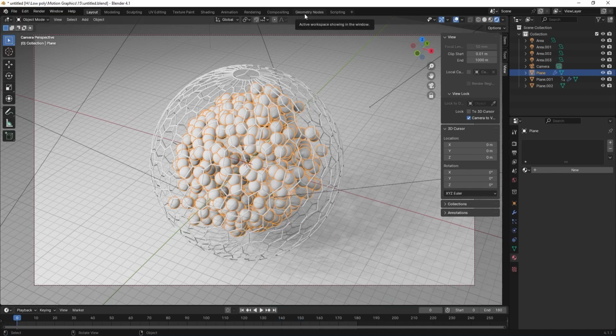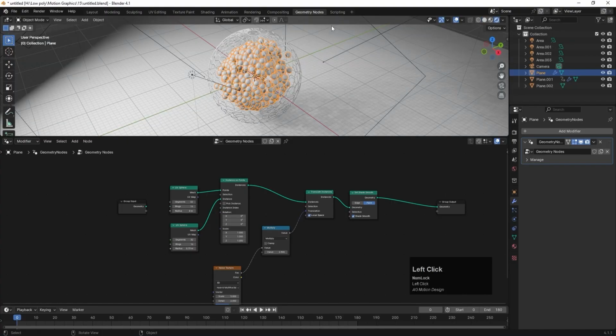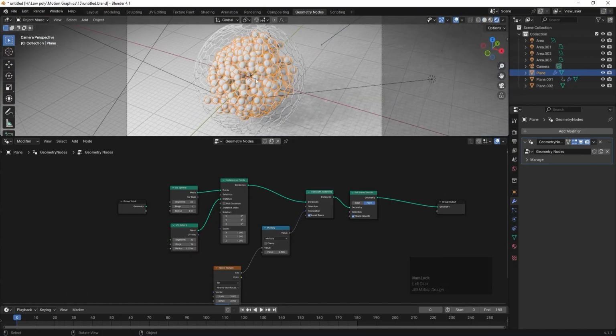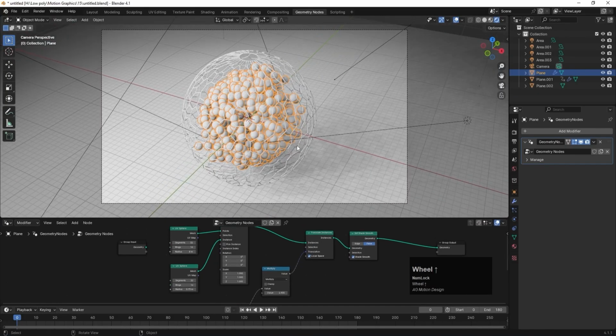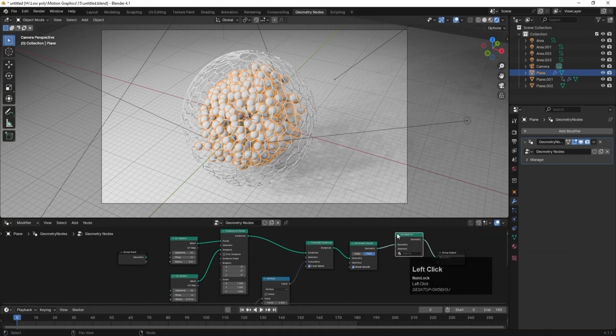So let's go to the geometry nodes first, and press Z and render view, so we can see over here, and hit 0 over here. So we will try to see our materials from this angle only. And for this one we need to apply material, but before that we need to apply one set material node over here. So hit spacebar and search for set material node and bring this over here.